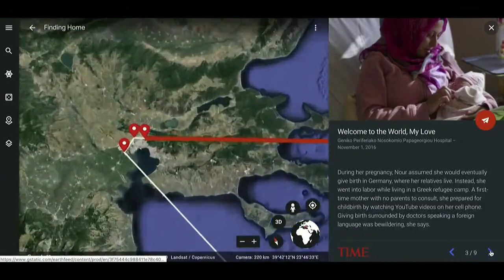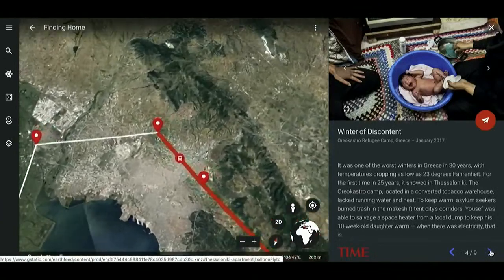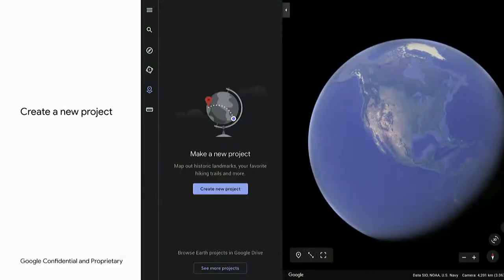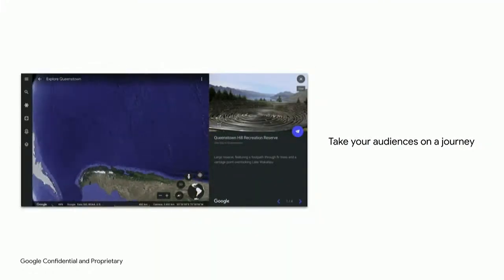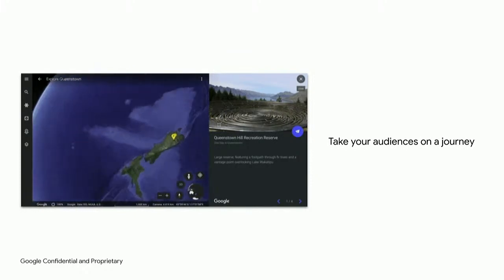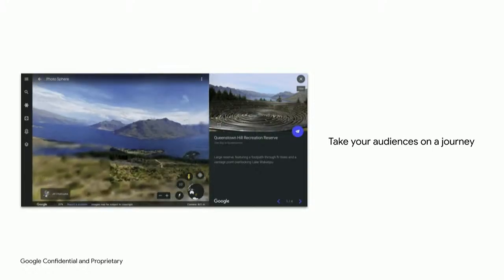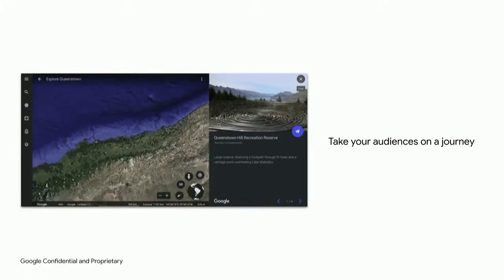Now, this was actually produced before the interactive features took place within Google Earth. Now you don't need to know how to code. You don't need to know anything about HTML and all that to know how to start your own interactive project. So I'm going to show you what that looks like. When you're in Google Earth, you can see you can create a new project. So creating a new project is as simple as just tapping on that create new project icon and essentially plugging in different locations of where you want to take your audience. You can decide on the angle that they look at a building. You can decide whether it's street view, satellite imagery, take them to 3D locations, 2D. You can change any of the text that's there and any of the pictures.